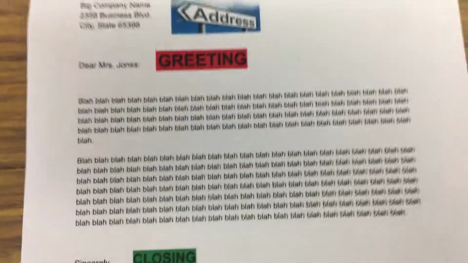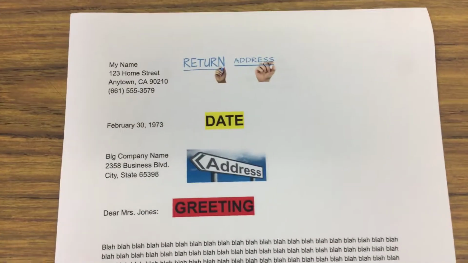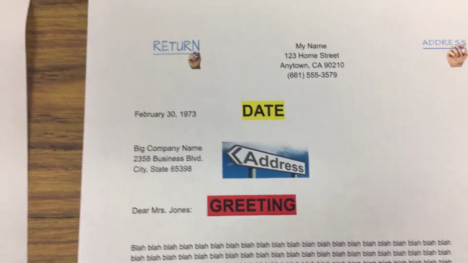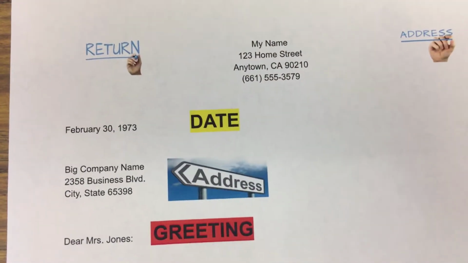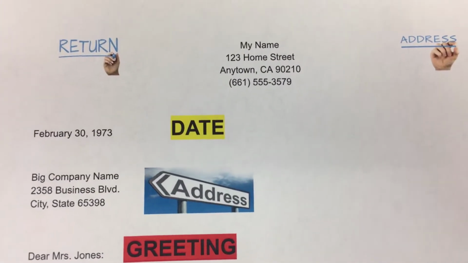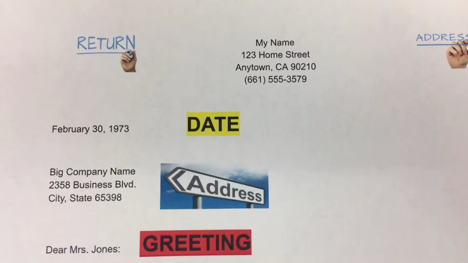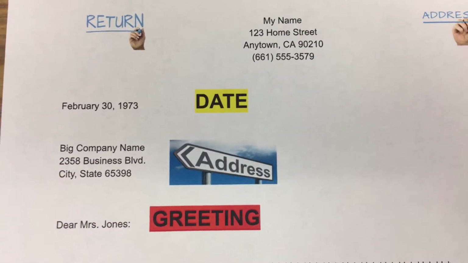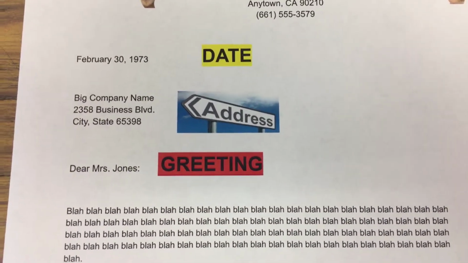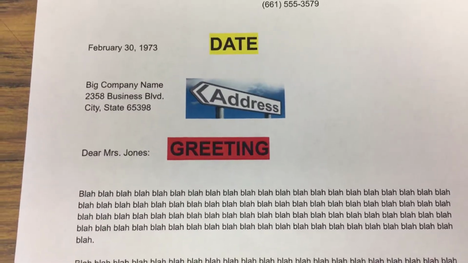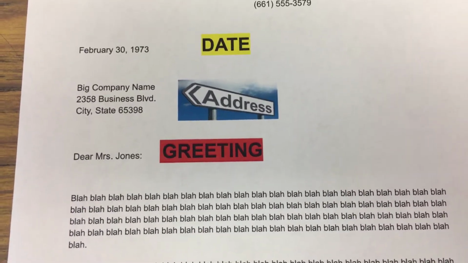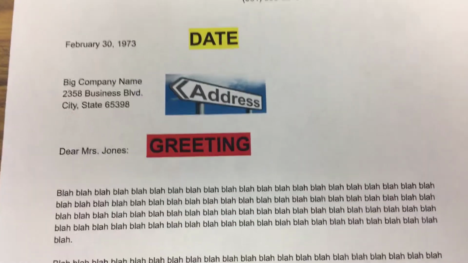Now I'm going to show you an alternative way to set up your letter here. So on this one, the return address is in the center at the top. There are truly no hard and fast rules on where it must be. Should it be aligned to the left? Should it be in the middle? Rule of thumb is to make sure the letter looks neat and looks clean. If everything is jumbled up or there's not enough spaces on it, it's not going to be well received. You want it to look like a professional letter, like you know what you're talking about.